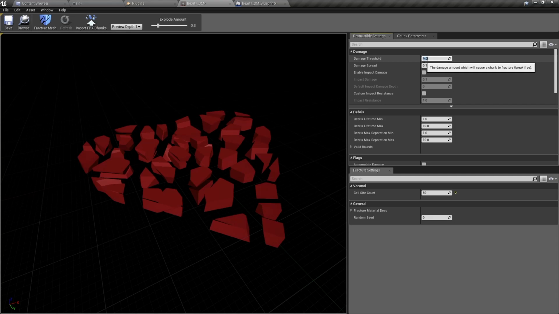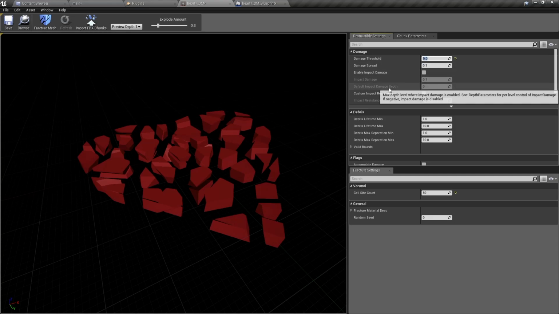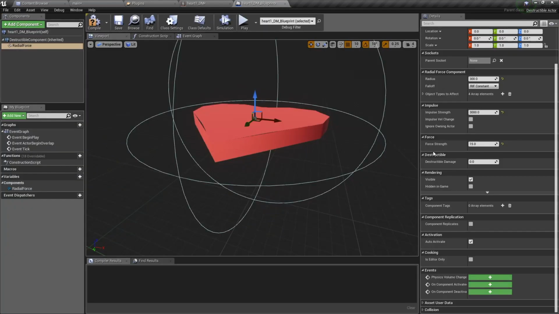So if we were to set it to 5, then a setting in radial force of destructible damage of 1 would not break the object, but if it's over or equal to 5, then it will destroy it. So let's set the destructible damage to say 6. This will definitely break our object because the damage threshold is set to 5.